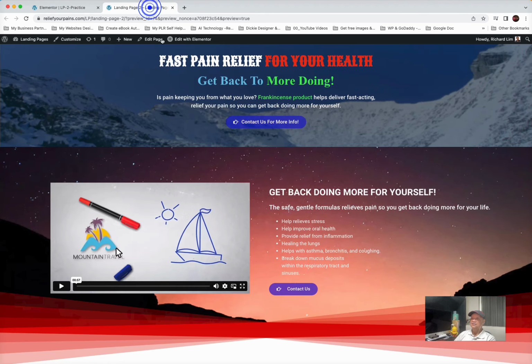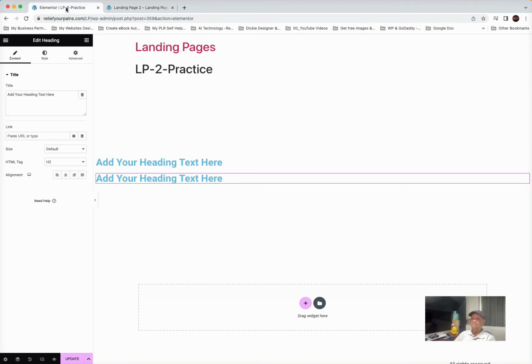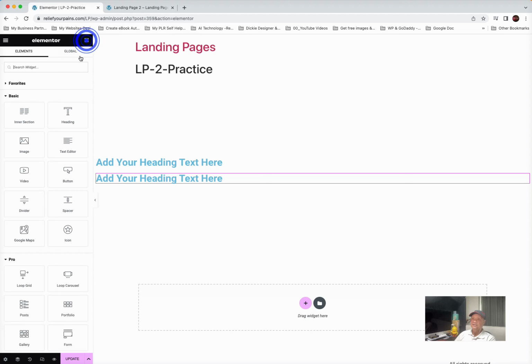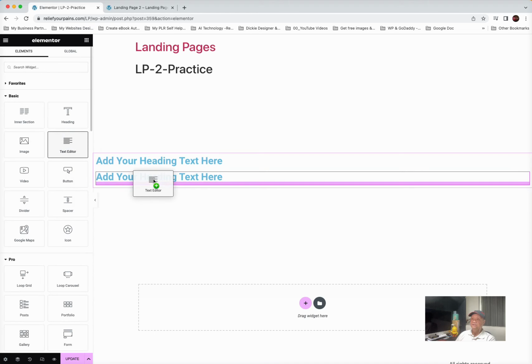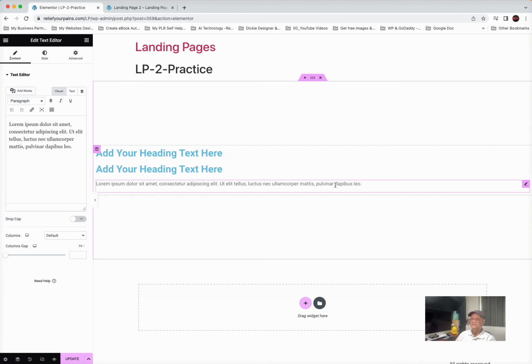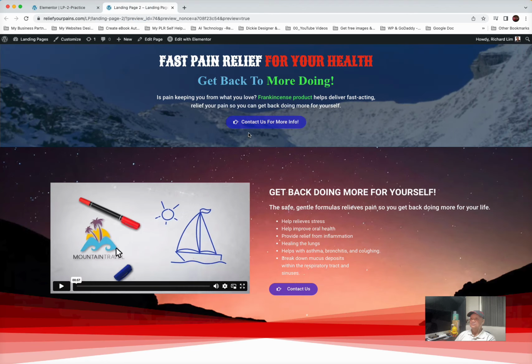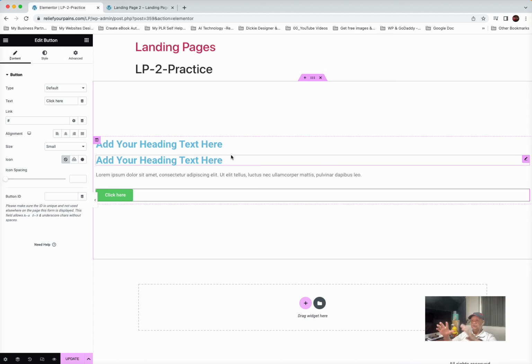Then looking back here, the next ones after the first header and second header are these texts. So we need to go back. We look for the nine-dot button again, go to text, drag, and just drop below here. We don't want to do anything with the text yet, but I'm going to show you how. Then at the bottom right here is the button. This will complete the first section. So go back to the nine-dot button again, look for button, then drag the button and put it below. So all the construction is ready.